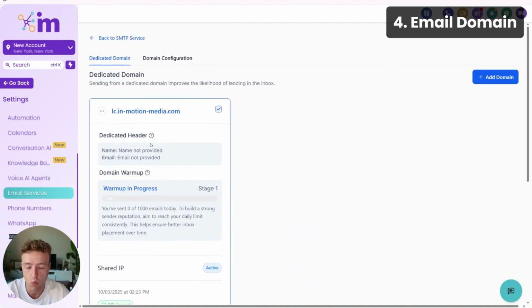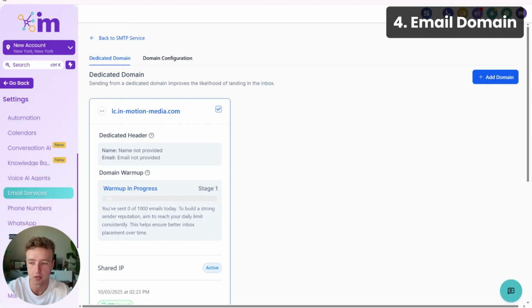What you can do right now while you're in this position is you can actually create a dedicated header or a default header. What this means is if you know what email address and what from name you want to use for pretty much all the emails that go out from the system, you can actually set this up ahead of time.